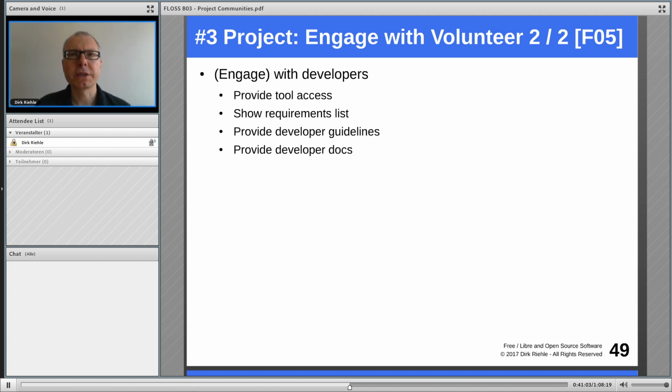So since there are different volunteers, potential volunteers or contributors, there might be the non-technical person who could help with marketing and bug reports. There are also, of course, the technical people, developers. So for those technical people, you need extra best practices. You need to provide tool access for them.